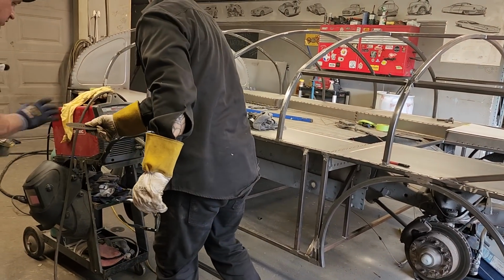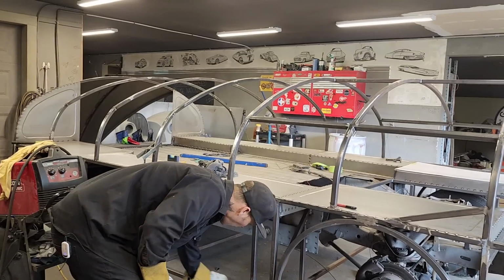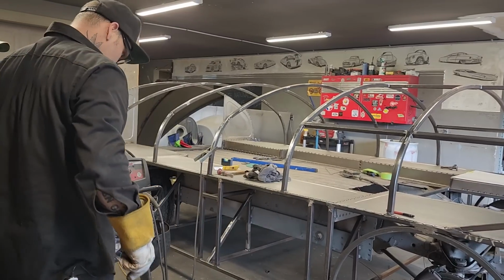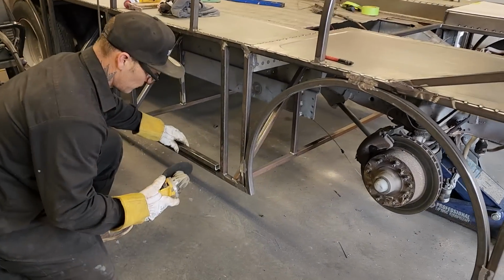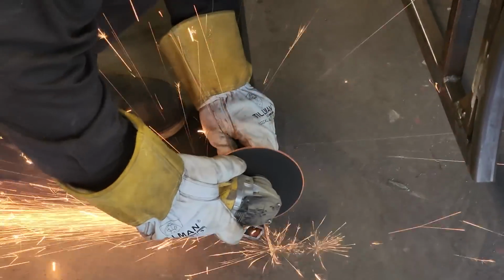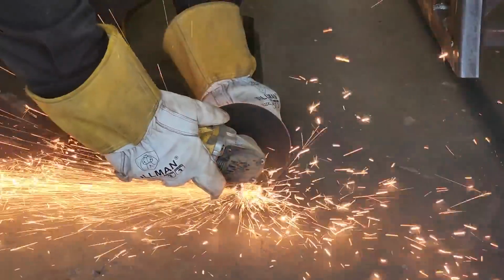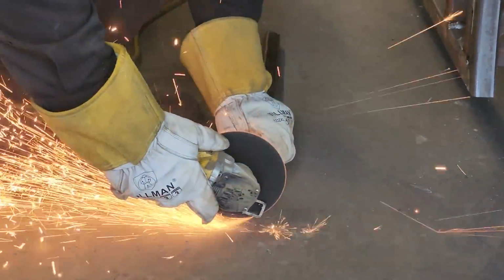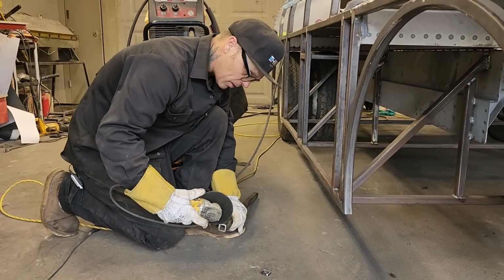Right here. We're going to cut this off and put that in there. And the reason being is it's just going to give me a little thicker metal at the bottom instead of having an inch go all the way around, because the metal is going right on the face of that and coming up here. I think it's a good move to do that. I think it is. And that's what I'm going to do. It has some weld going on there, so I'm just going to snip off, just angle the ends a little bit so I can get above the weld and get on there.